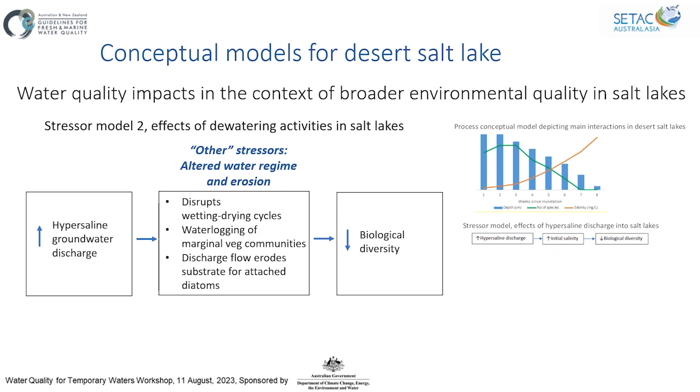The other aspect of that is the actual groundwater discharge can erode the substrate, and it leaves the bottom of the lake pan unsuitable for attached diatoms. This means, so I've summarised some really good work that's been done in some of these systems, and there's now a good wealth of information that's coming out of it.